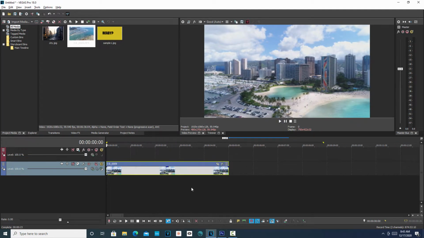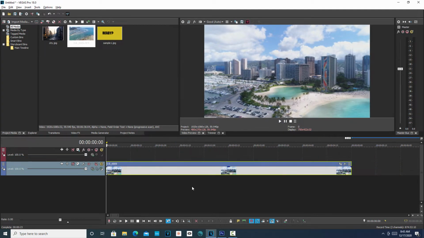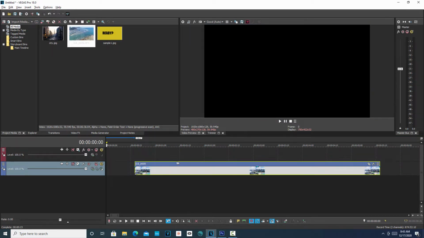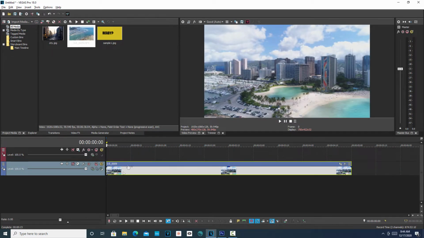Maybe even that's a little too long. I just want a short little clip. There's nothing wrong with this clip. Plays fine. Everything's good. So you turn the scroll wheel, you can stretch this out a little bit. I don't usually start projects right at zero, but for this tracking, I would.